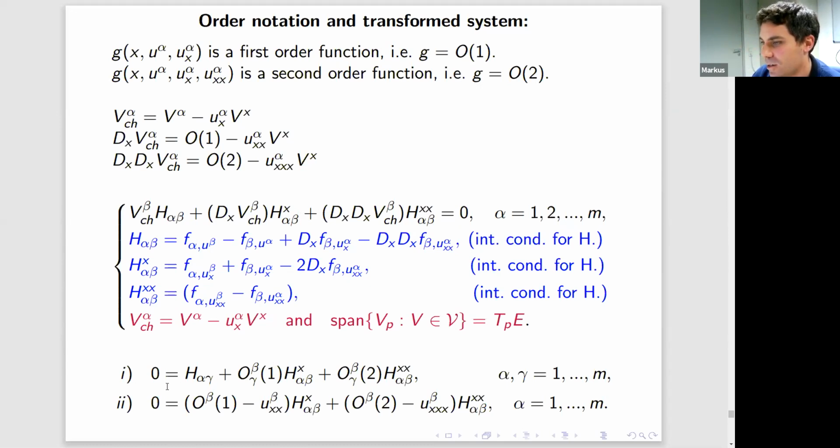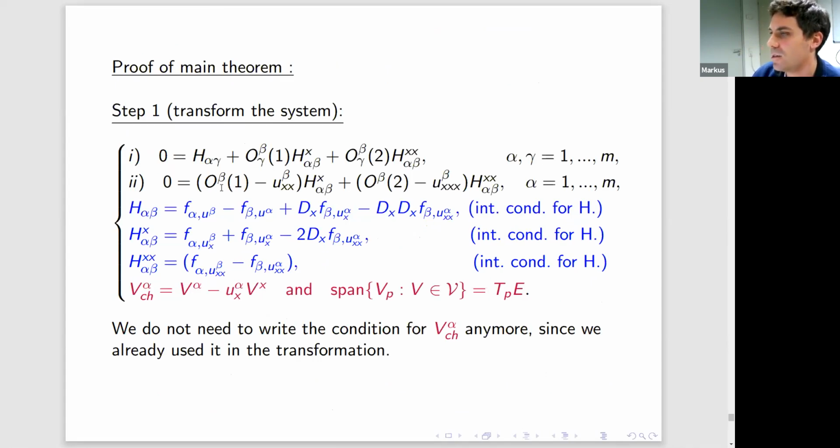And this is written here. When using this purple condition, this span condition, we get this system here, these two equations. These two equations will now replace this equation. I cannot write out exactly how this linear combination works. It's too complicated for the talk, not complicated in general, but there are already a lot of things on the slides. But it's an easy step, it's the first step. So you use the span condition and then you reformulate it a little bit.